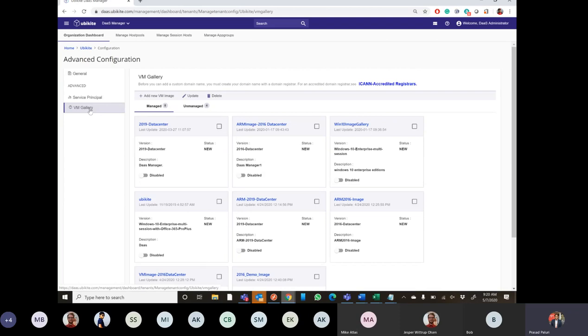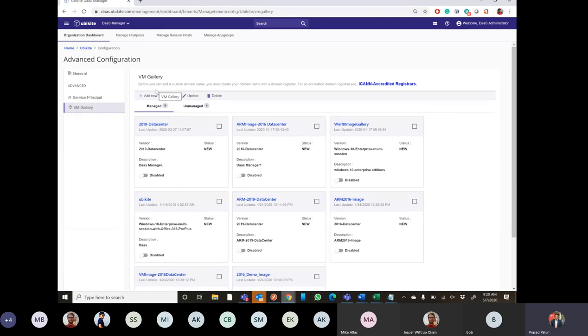So if you go into your tenant, you want to manage your images. Images are nothing but how you want to package your apps for each department. Every department has its own line of business applications. You want to create a separate image for every department and spin off hosts within that particular department.